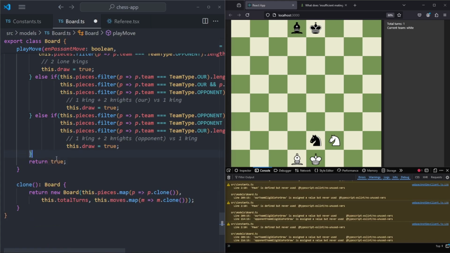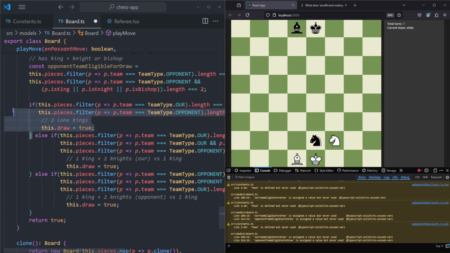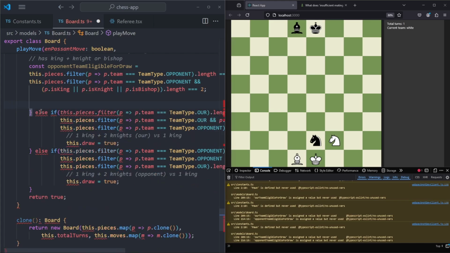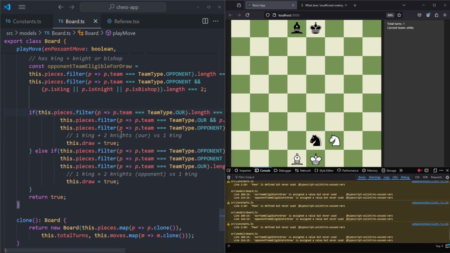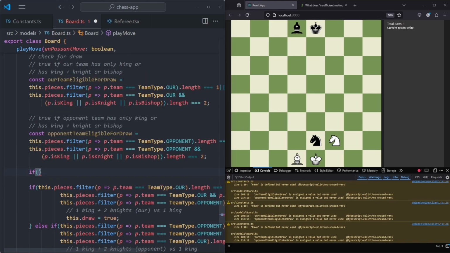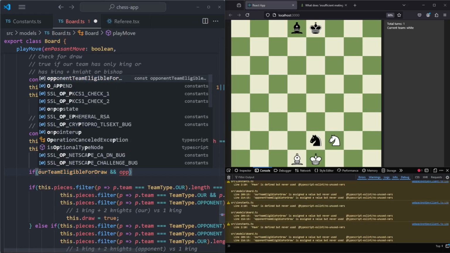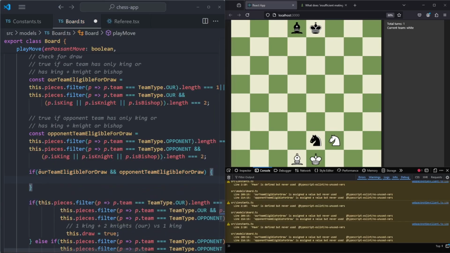Then down here, all we need to do, we can remove this last statement. And then we can also remove this statement right here. Because right now we only have the 2 statements. If the king has 2 knights and the other opponent or our team has only a king, we are going to add an if, and this if will say if ourTeamEligibleForDraw and opponentTeamEligibleForDraw, then this.draw is equal to true.